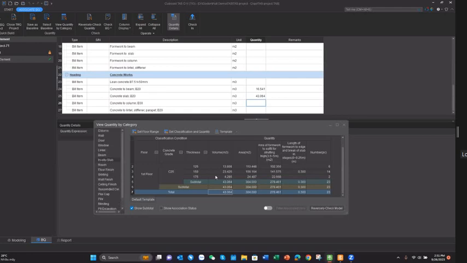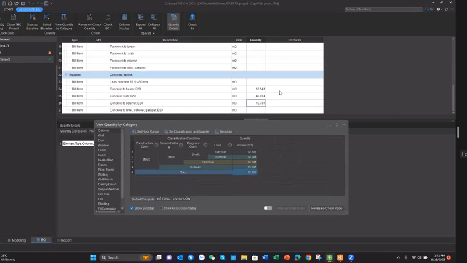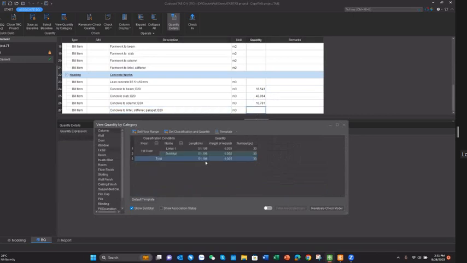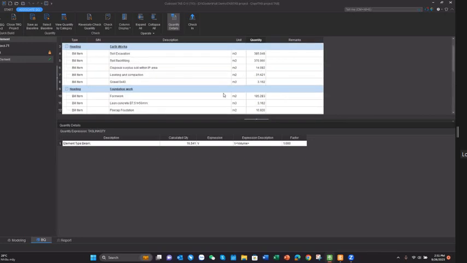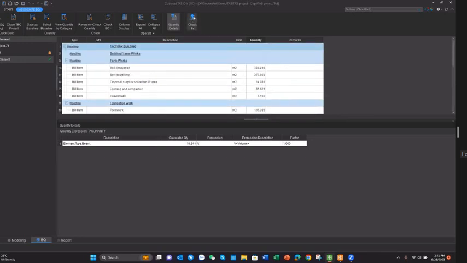Here, column here, down, this one, and this is for lintel. I will go here and choose the lintel, and click on that. Okay, for example, and then after you get the quantity from your model, you can also click linking.